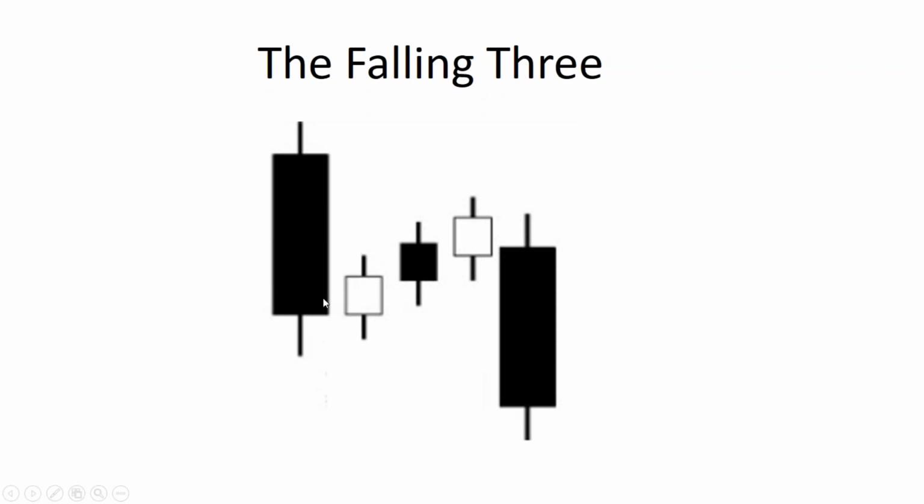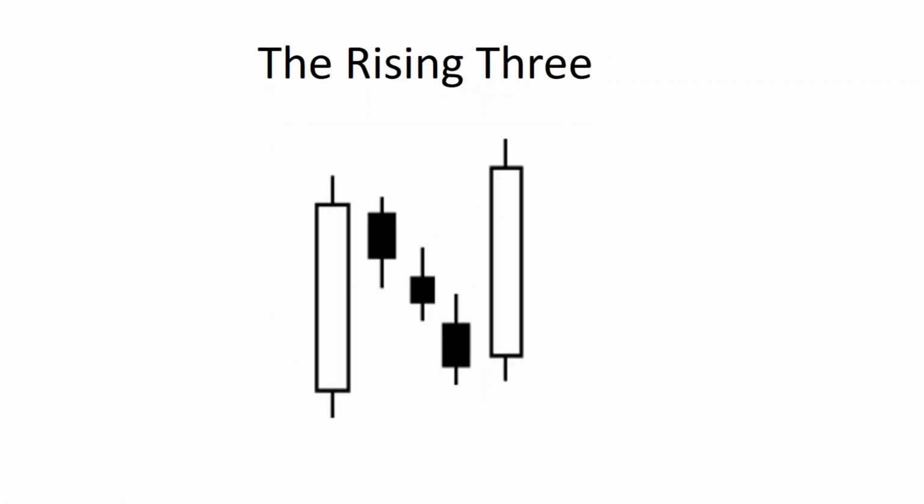So when we see this pattern forming in a bearish trend, this is a fantastic pattern to take, which highly signals the high likelihood the price is going to continue lower. So again, you won't find this in bullish markets because this is a bearish continuation pattern. However, the bullish version of this pattern, and the last pattern that we'll look at today, is the rising three. Okay, so this is simply the opposite of what we just saw with the falling three pattern.